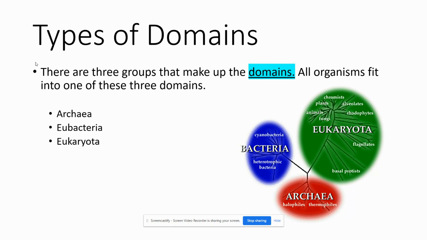So the picture on the right has a green circle, red circle, and a blue circle. So you can read through here and see what all would be in each of these groups. The one that we focus on the most in middle school would definitely be the Eukaryota, because that includes the fungi, animals, and plants. So we humans would be part of this group. And then the other sections, we also study them, but it's a little harder to study because most bacteria and archaea we can't necessarily see with the naked eye, or they're just very, very small. So it's kind of hard to wrap our heads around that.